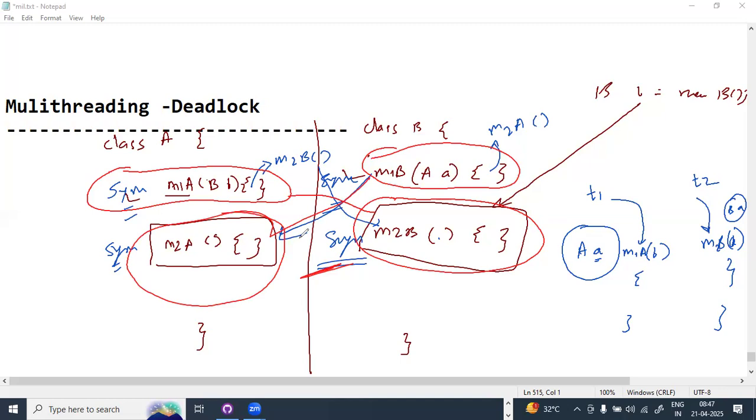So we are calling here T1. How many threads are there? We need to understand. Then only when both threads are waiting for each other, they will think, okay, this thread will release, then I will take the lock of another object. The first thread will think, if the second object gets released, then I will take control of the second object. T1 and T2 will be waiting for each other. Then in that situation, a deadlock situation will appear. Now we will see this completely as a program. Now try to observe.